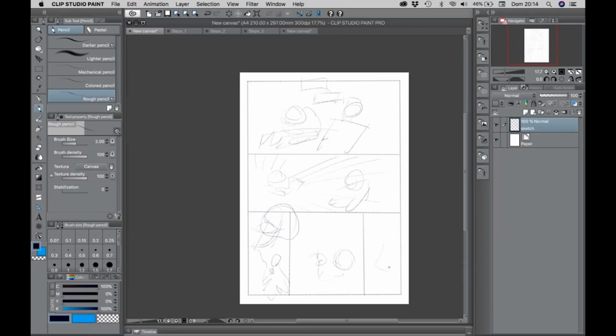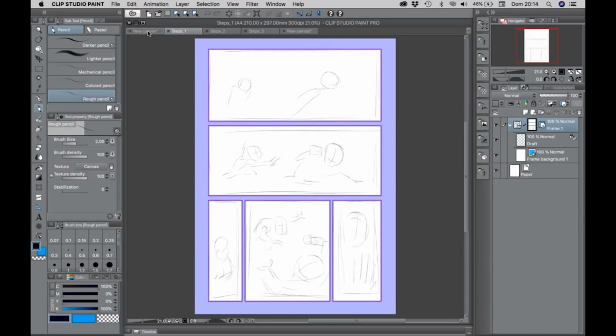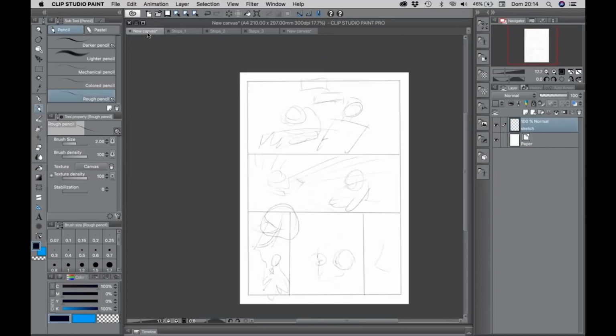So I sketch completely what I'm doing. Okay, so you've already seen where I'm going now. At that point, I know how my page is going to look like. I'm happy with everything that I've done till now. So I can decide to go here on the left side.